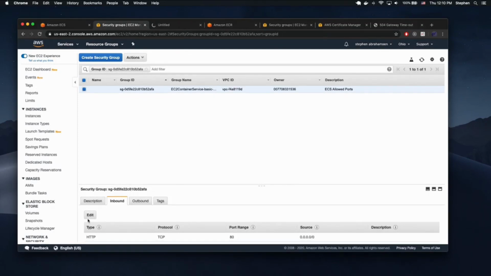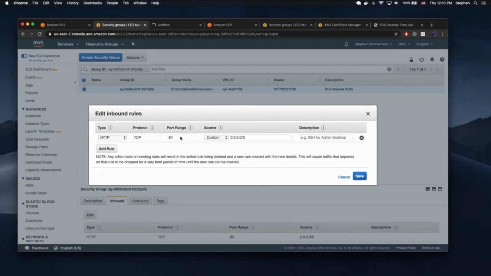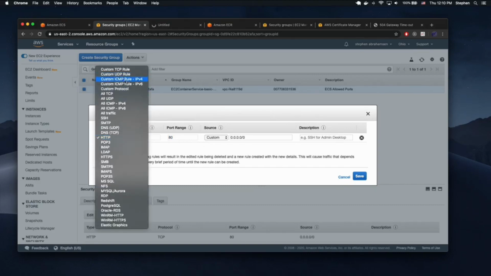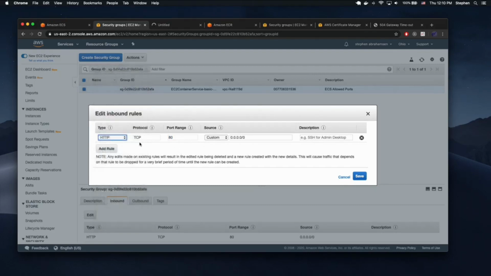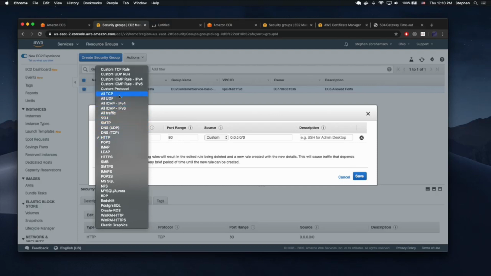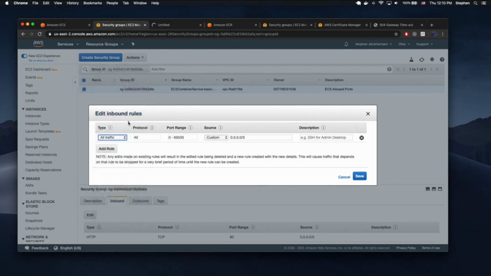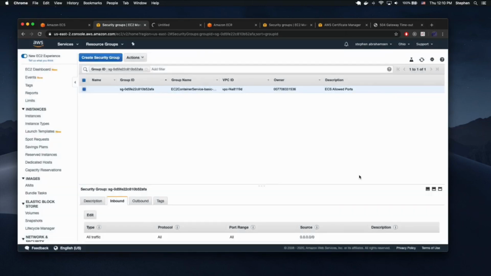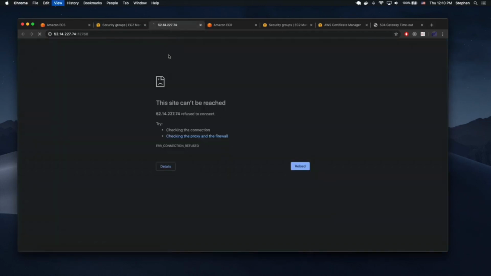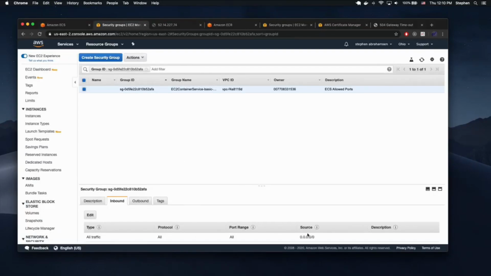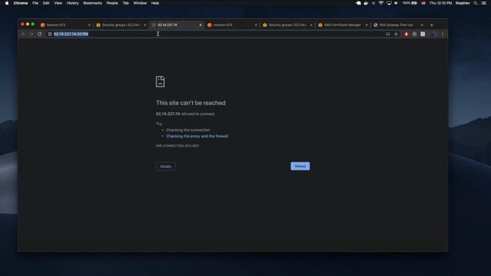How about we edit this guy to allow, let's just do all traffic from anywhere temporarily. We're going to save that. Let's see if that fixes this guy. All traffic from anywhere, from any source, should be able to come into this fella.